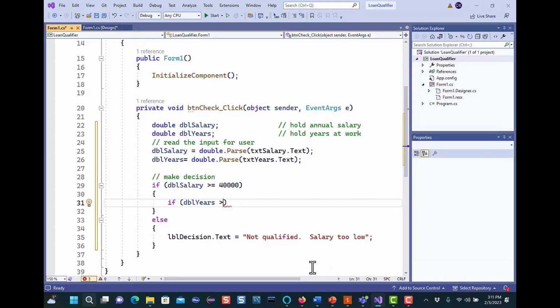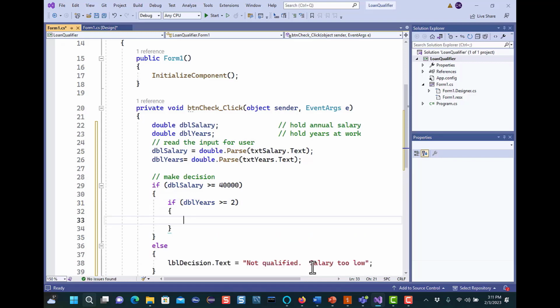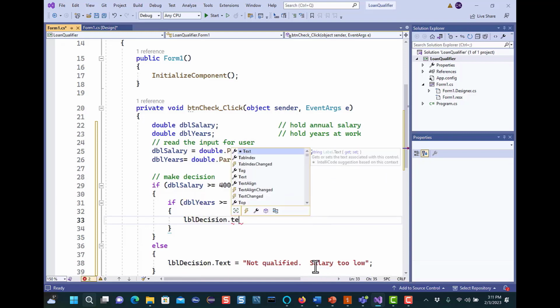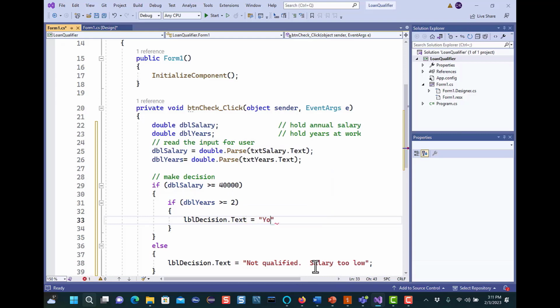And we'll see if it's greater than or equal to 2. Then we want to do something, and we'll put our braces in there. And we'll say that LBL decision dot text is equal to "you qualify for the loan."